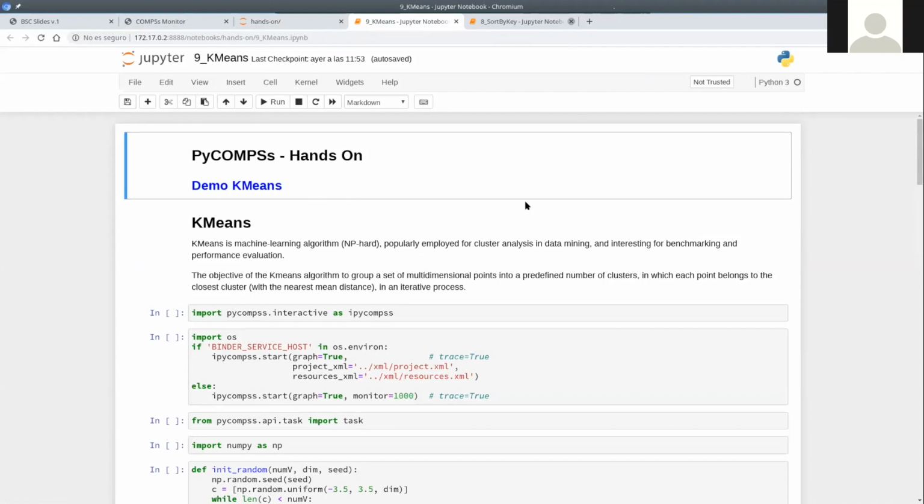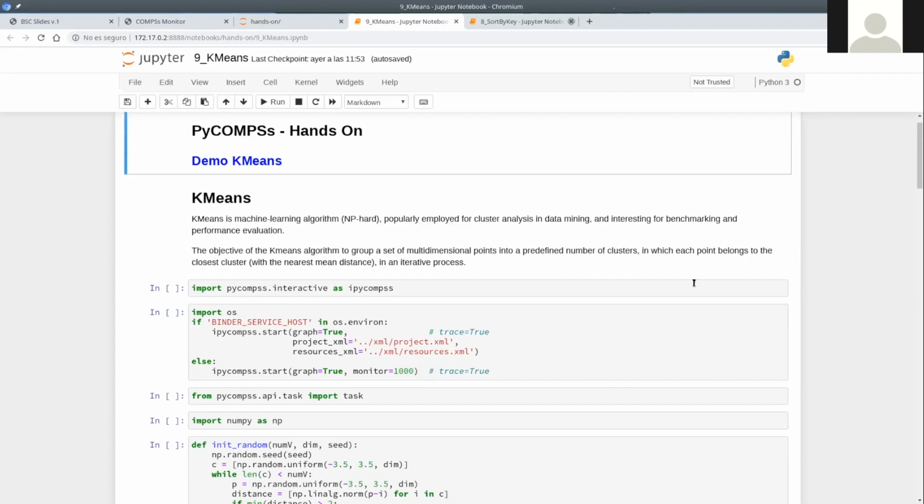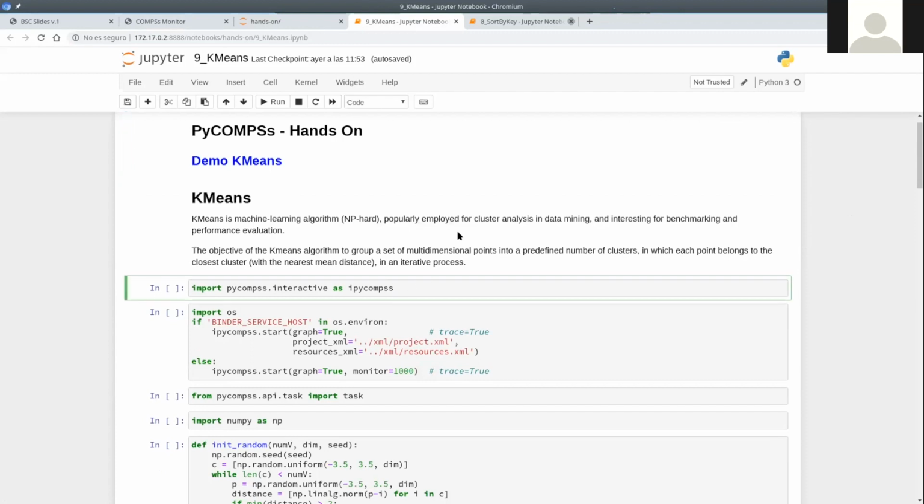In this notebook, which you can open by yourself and run each cell following me, I will show you how this is done.